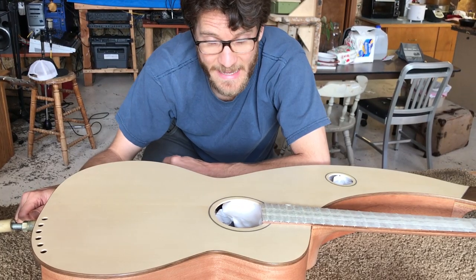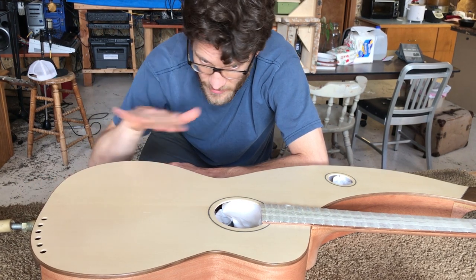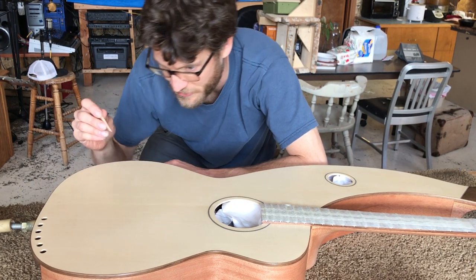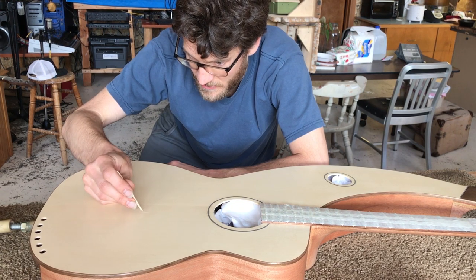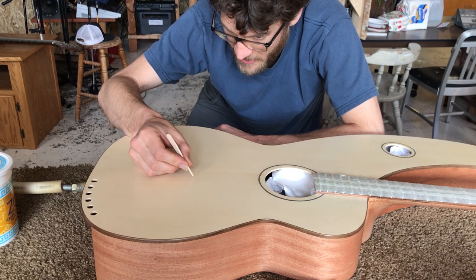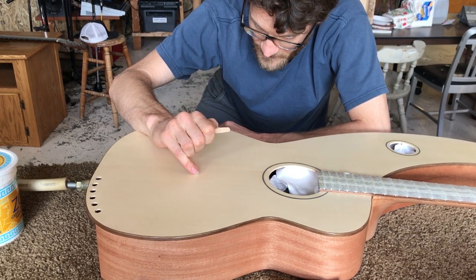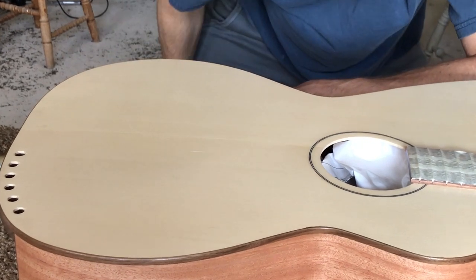The finish never lies. It's very true when you look at it in the light, especially. You can see all those little anomalies. So sometimes you have to go through and fill those little bits with some finish. I can see a little spot of grain right here that, I can rub my fingernail over it and I can feel a little ridge. And so that will definitely need to get drop filled.